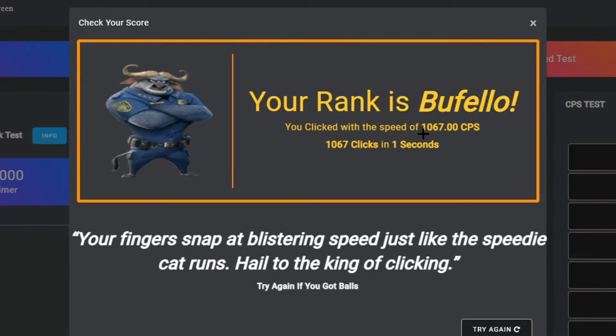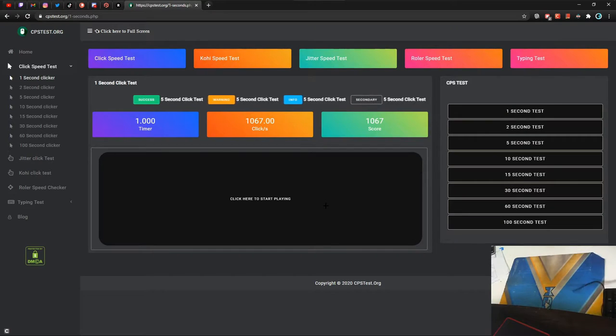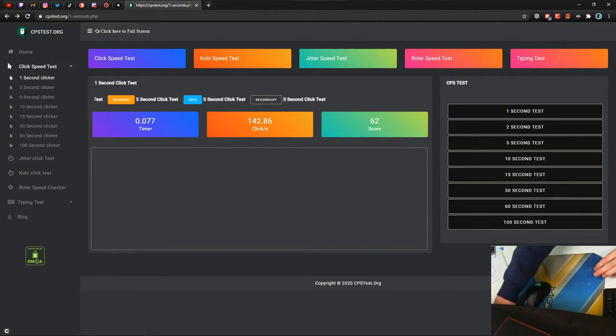Is that 1000? 1067. If it was 69, that would be... You know what? Future Dan Ray, just edit 69 in here. That's gonna be much better. Hashtag stop auto clicking. It's just useless at this point. Look at this. Look at the CPS. What is this? I did it.